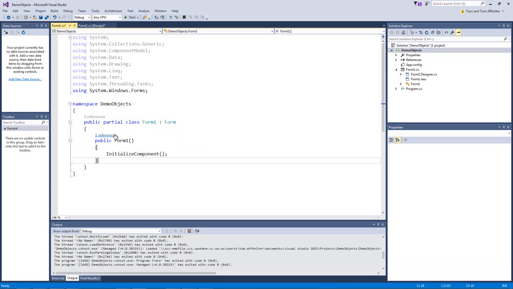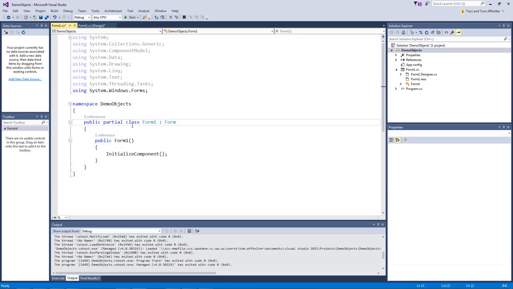And I'm not going to worry so much right now about this public. We're going to come back and visit that within this lecture series as well. But I do want you to notice this part right now. This part says we're going to create a brand new class, and that class is going to be called form1. Here's the class on, and here's class off. Just like HTML has an HTML tag on and HTML tag off, the class starts here and the class ends here, and anything in between will be components of that class. And we're going to be talking about these guts here as well, as far as the program goes.